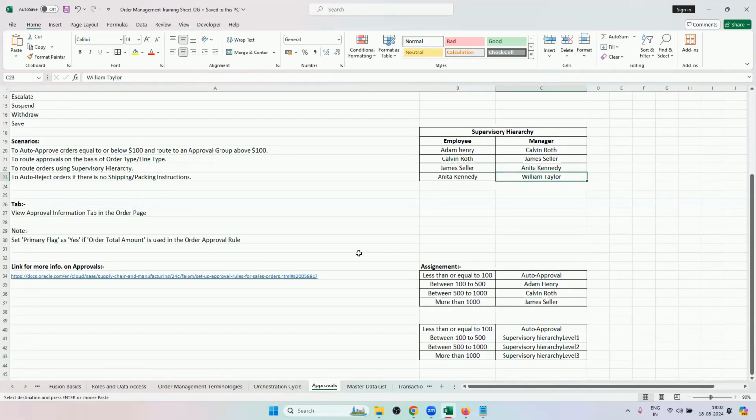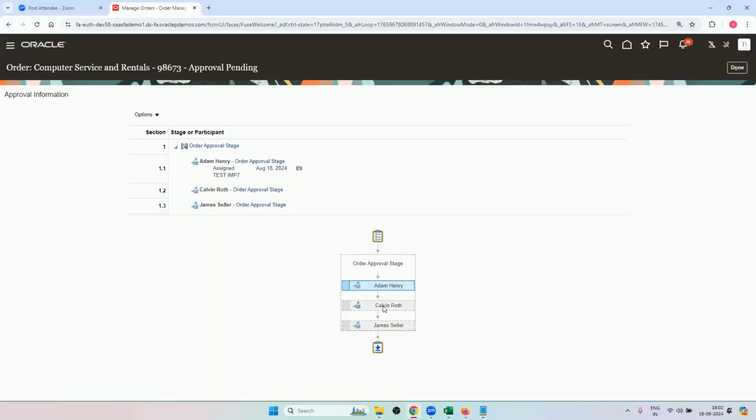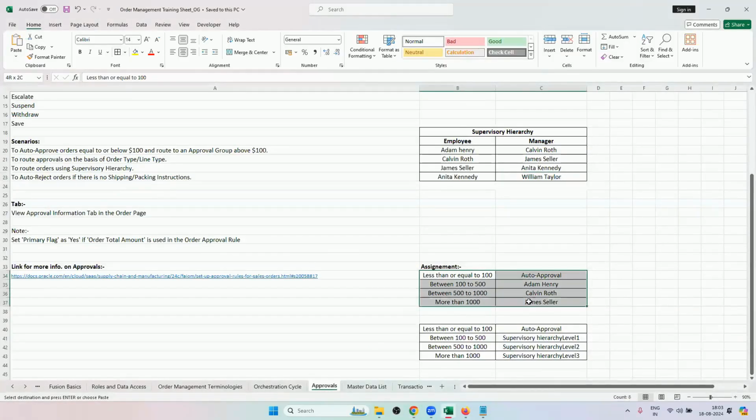Suppose they do not want the previous chain to approve. If this order is more than 1,000, and the organization policy is that only the supervisory people, those above a certain position, should approve it, and it should not be approved by Adam Henry or Calvin Roth, only James Seller, then they follow this hierarchy.